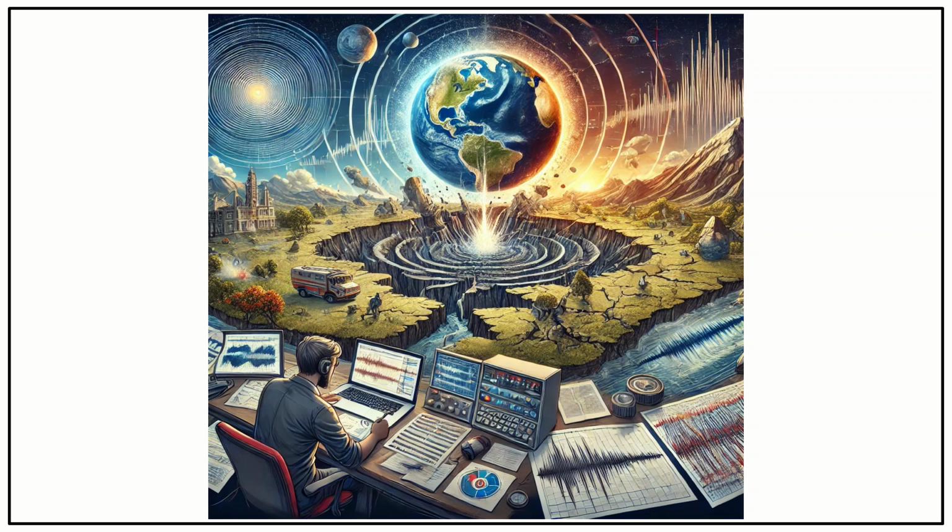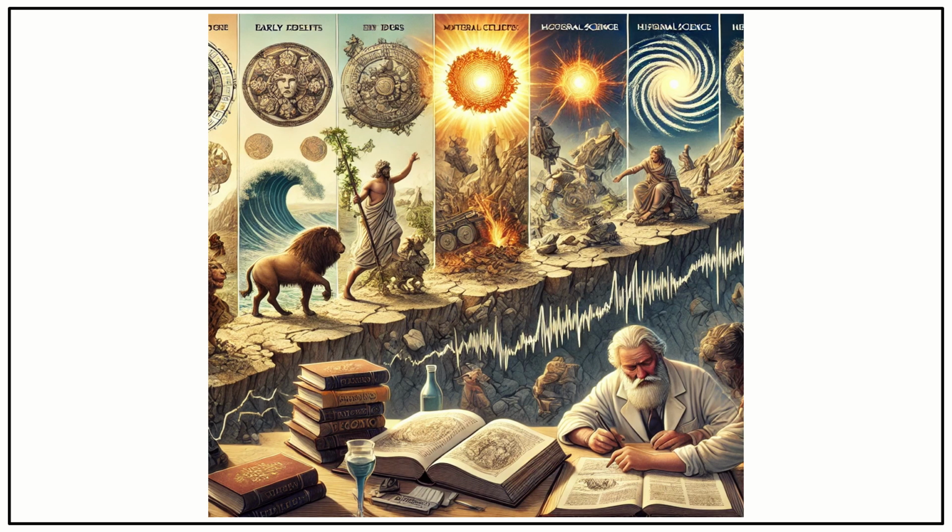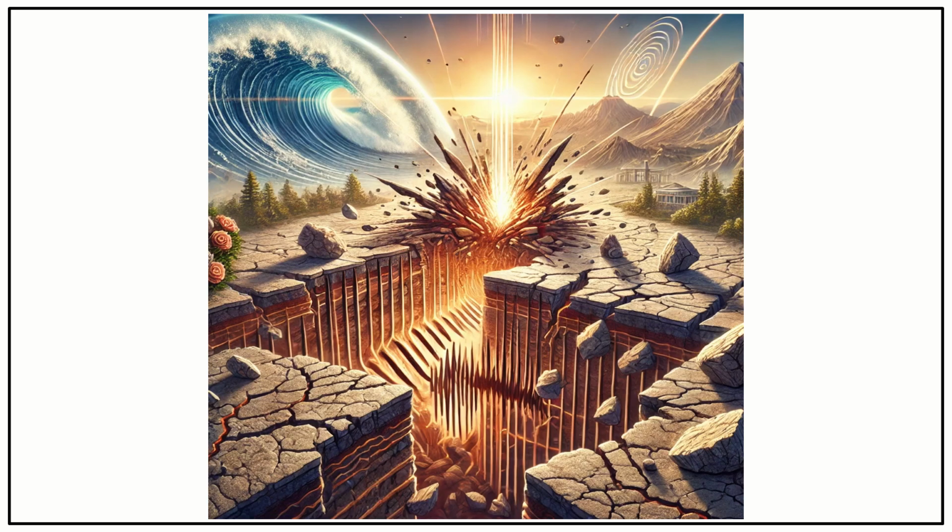Earthquakes are powerful natural events that remind us of the dynamic nature of our planet. While they may seem unpredictable, seismologists have uncovered patterns and principles that help to understand how and why they happen. For centuries, people have tried to explain the cause of earthquakes. However, modern science has shown that earthquakes result from tectonic plate movements and the breaking of rock along faults.